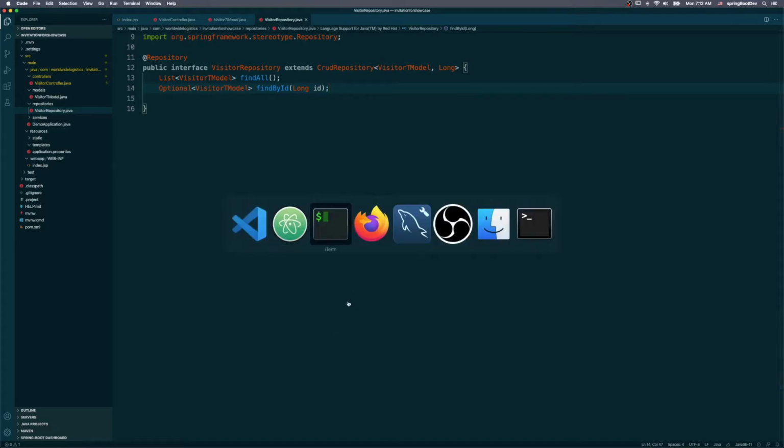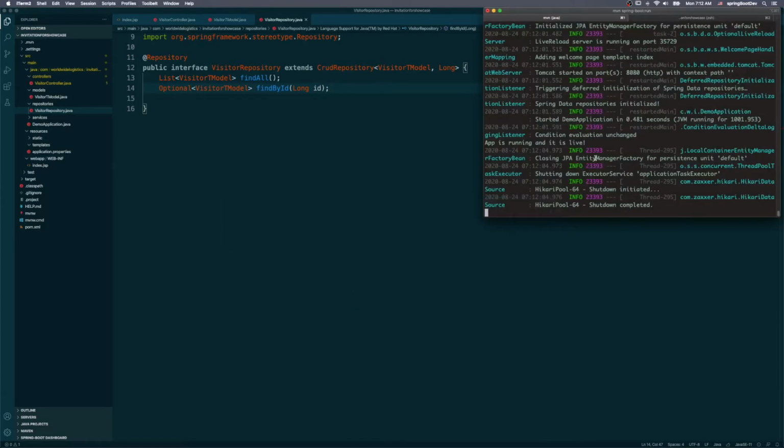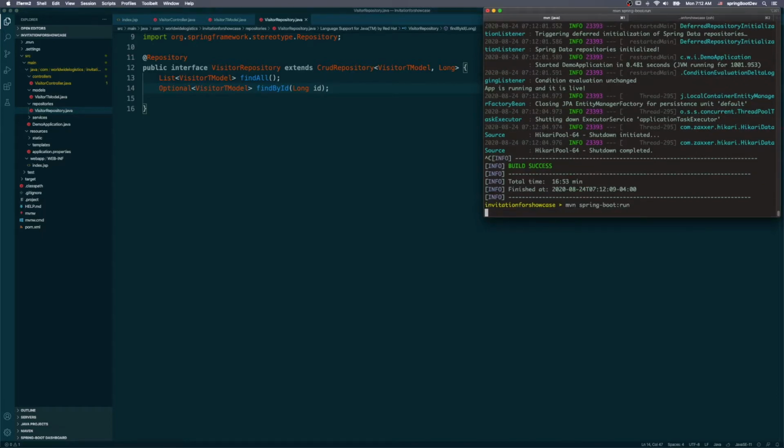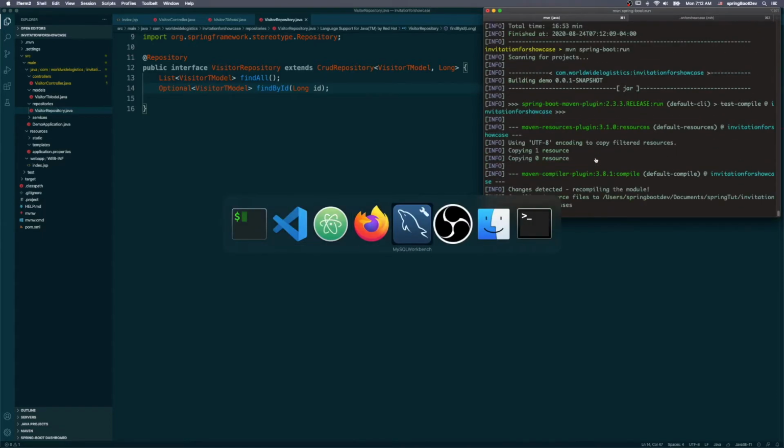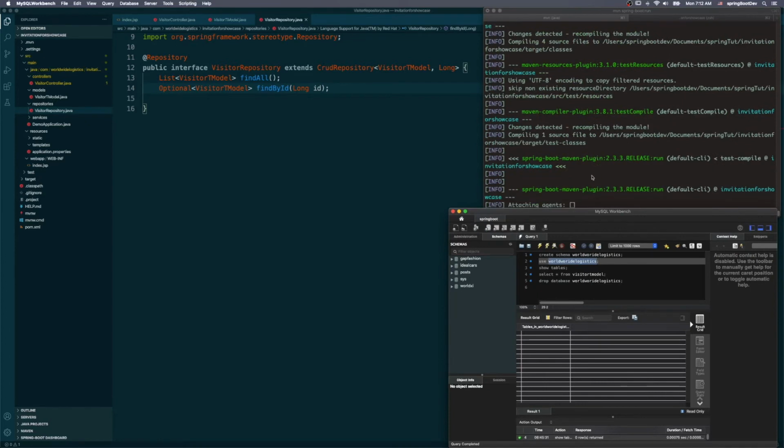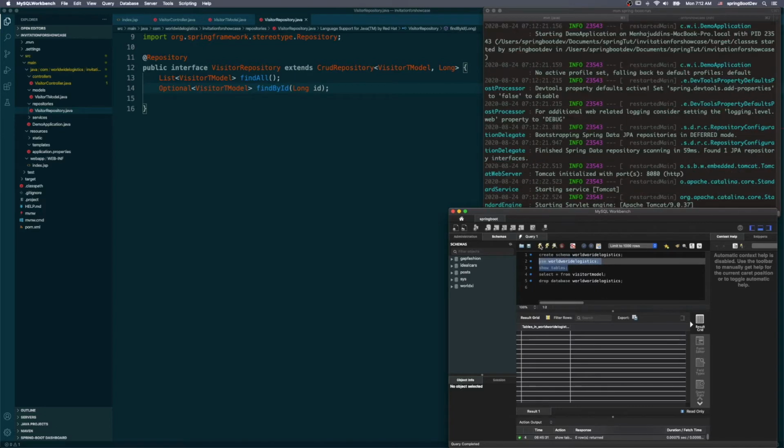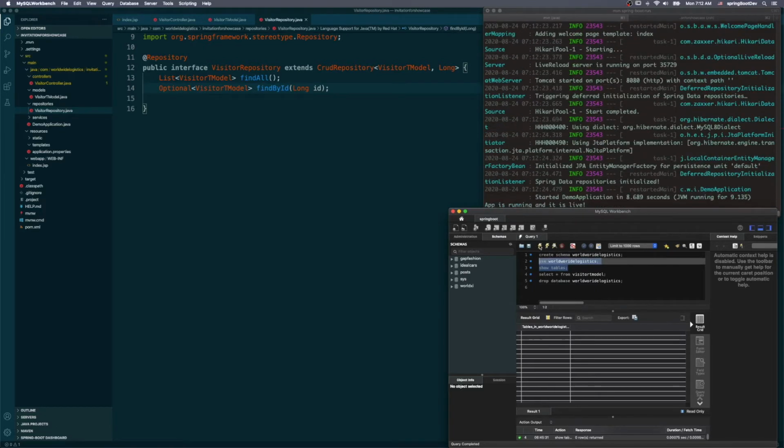Okay, let's go to Spring Boot, restart, and once that goes up, let's go to SQL and see if we have any table. Let's say use to activate it. Let's wait for the application. Yep, there we go. We have our table now. Refresh. The constraints we added there would apply here.